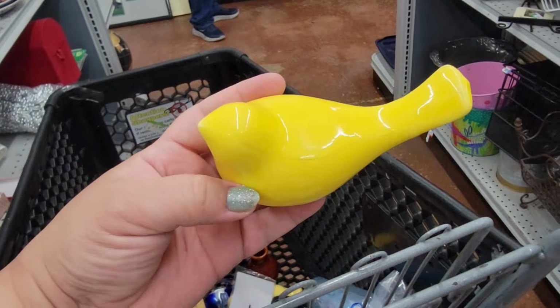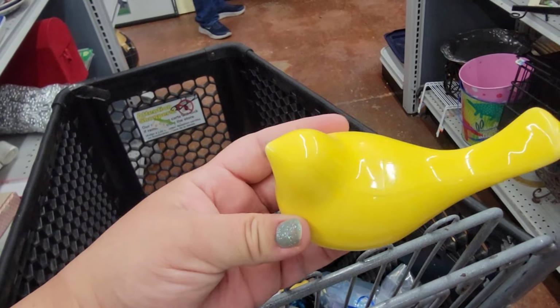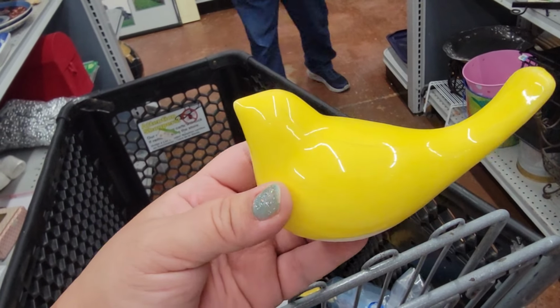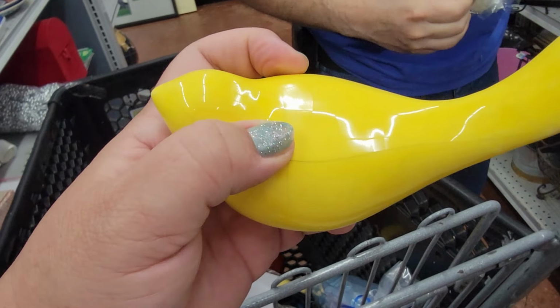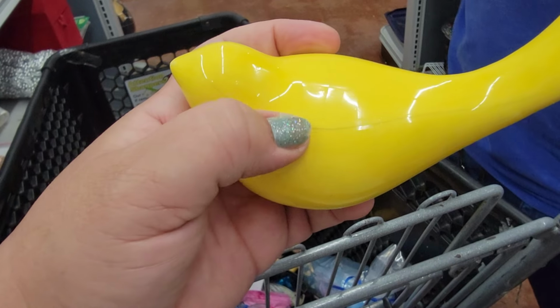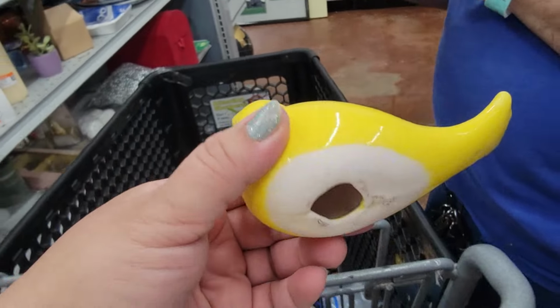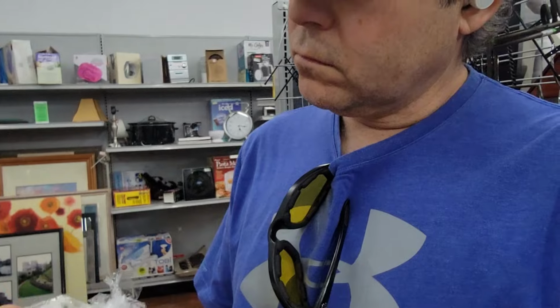I actually am going to attempt a new project with this guy right here. He's going to be my first guinea pig. I know he's a bird, but he's going to get Dremeled, and he's going to like it, unless it doesn't work. And I know it's crazed, but I kind of like it. He might be cracked a little bit. I think it's just in the glaze though, but he's still going to be my first victim of the Dremel. You're just not even impressed at all that I'm going to use a Dremel. Did you know I have a Dremel?